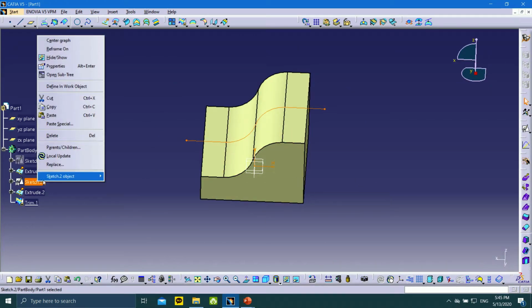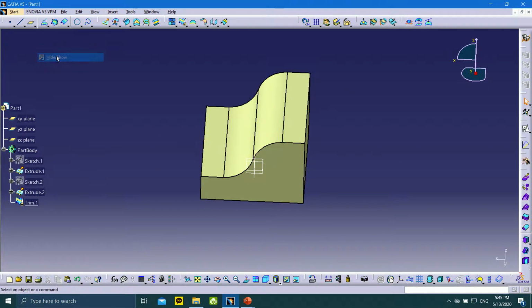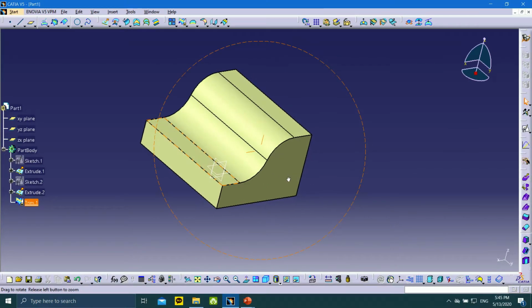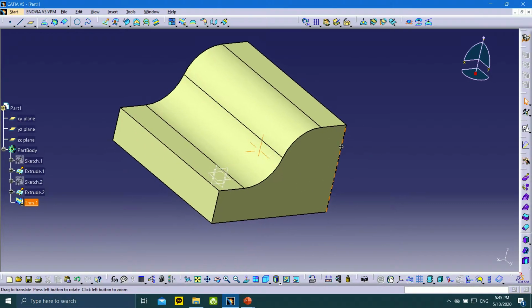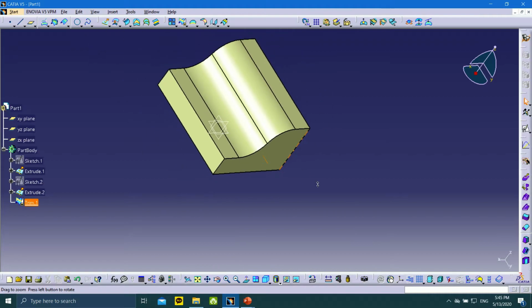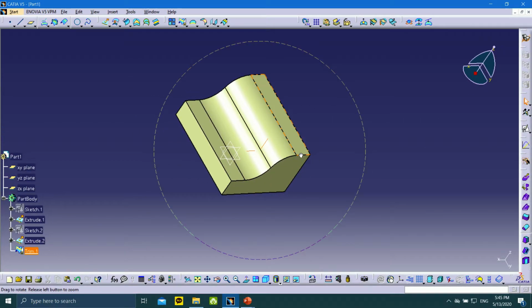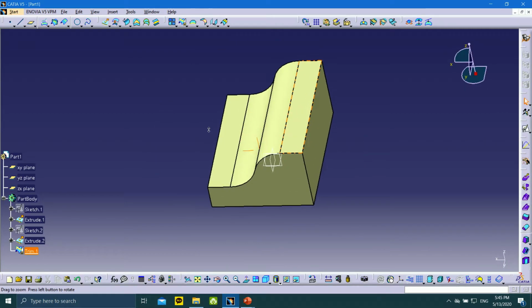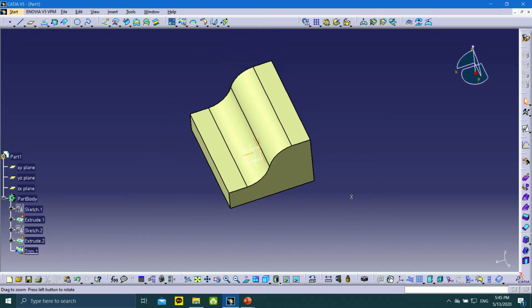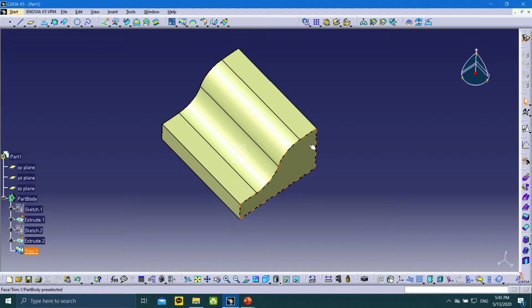You can hide this sketch. Maybe I think it's not important anymore. So the next to do is you have to maybe join this surface, or I think not need. You already trim. So I think in trim it's already combined.